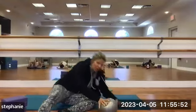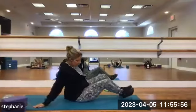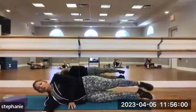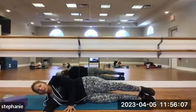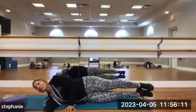All right, so starting with the banana first, all the way down onto the shoulder, the arm extended out, legs straight. Top arm is on the mat in front of you. That way you're rolling forward. Lift your head, lift both feet together, and we're going to lift it up.